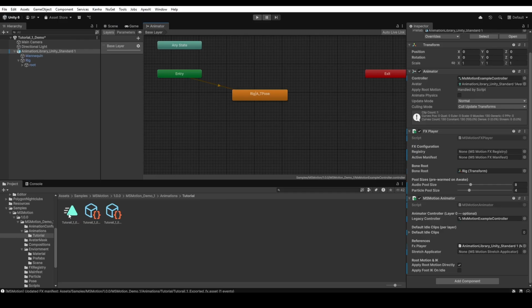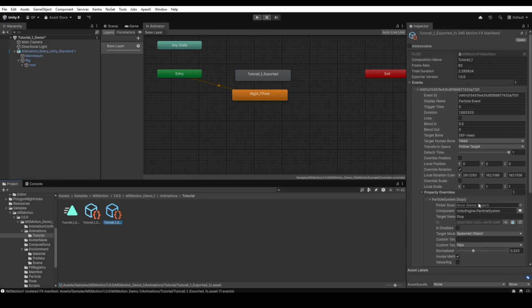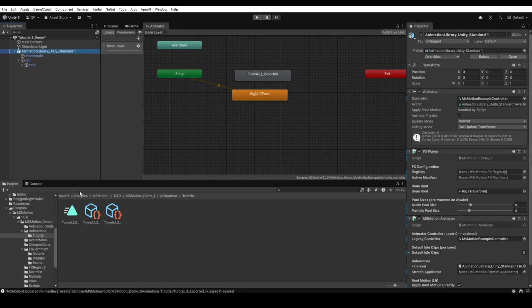Also, I will show how to use MSMotion animator, because MSMotion animator needs a little coding, some lines of coding. Only need to call API, nothing else, nothing complicated. So I will add it here. And for this, you need to add this FX asset. It is manifest. You need to add this manifest.